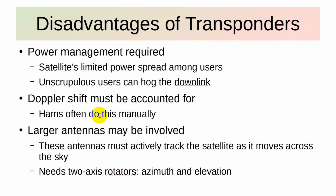A lot of hams just track this manually by listening to their own signal, listening to the signal from the other person. Remember, the Doppler shift can be affecting your signal differently from the way it's affecting somebody else's signal, because you might be sitting here with the satellite going away from you, while the other person is sitting there with the satellite coming toward them.